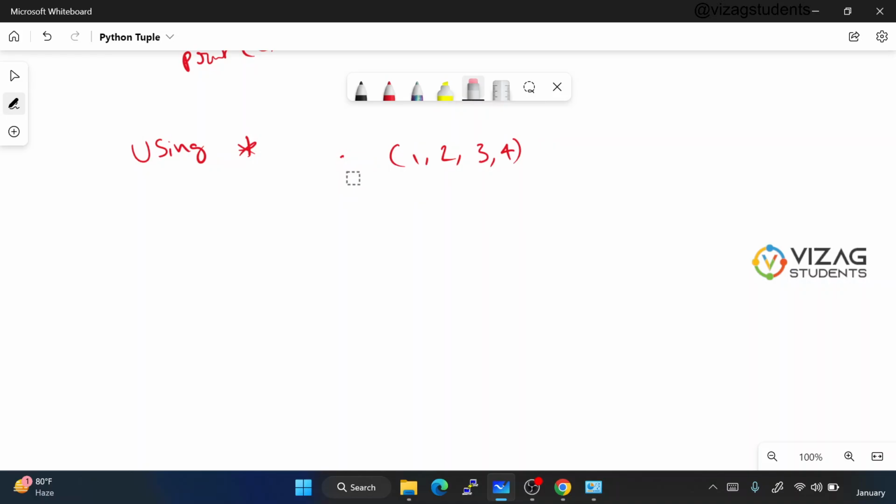Let me put it this way. Instead of integers, let me take strings. So I'm having a tuple called x equal to a, b, c, d.